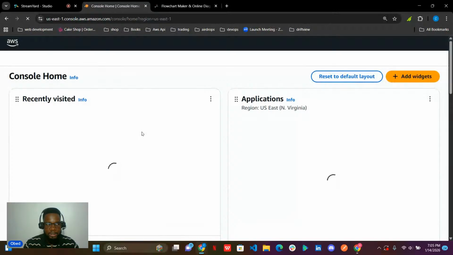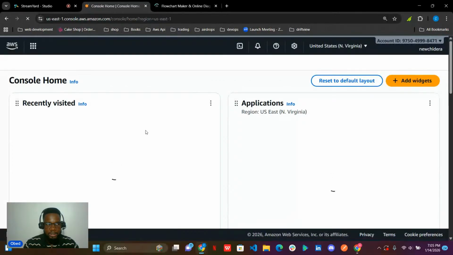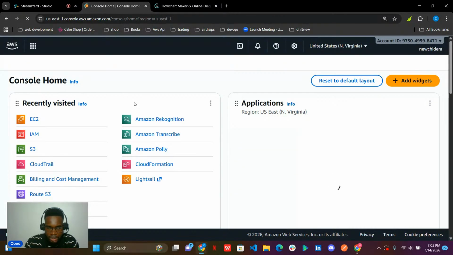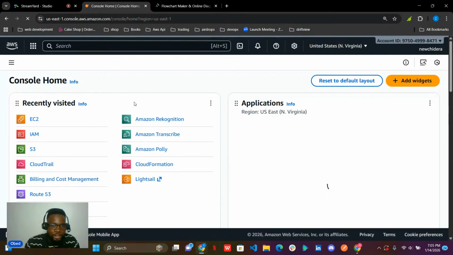Now, what do I want to do? I want to create 3 instances. I'll explain why. And today also, we are going to be attaching a domain name to our instance.